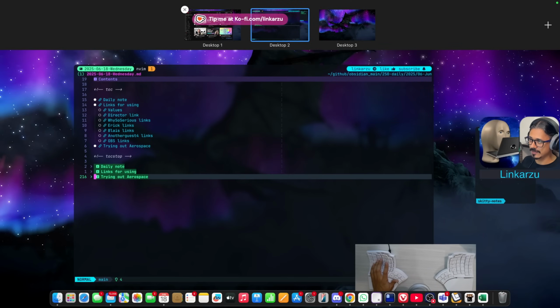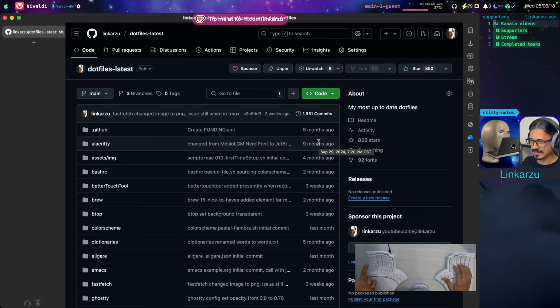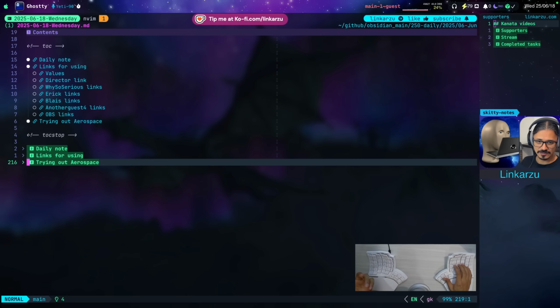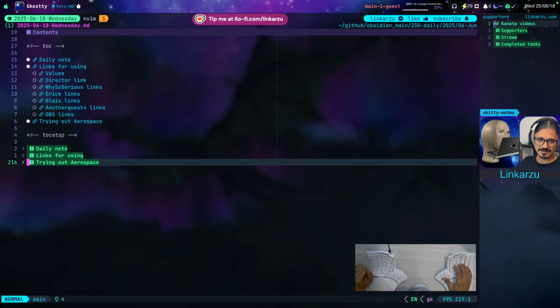On desktop 1, I have my browser, right? So if I switch to the browser with the keymap, I don't see any animations or anything, right? If I switch to Ghostty, you notice that it's really fast, right? Yeah, because you're not actually switching workspaces, you're switching applications, so it's faster.